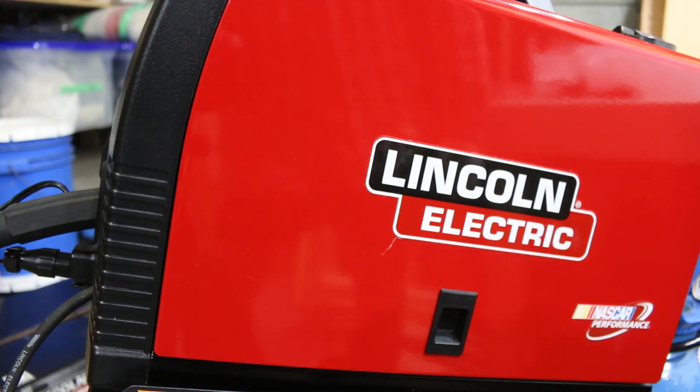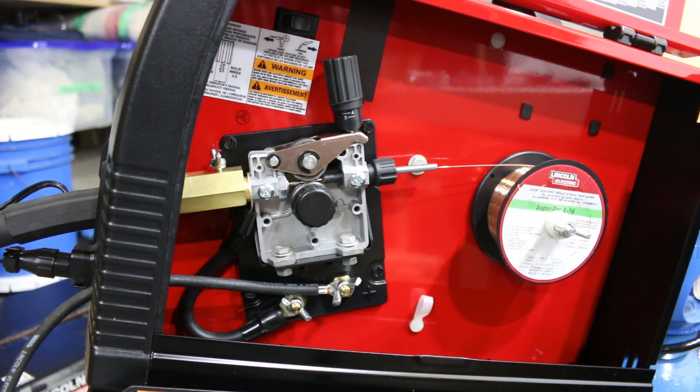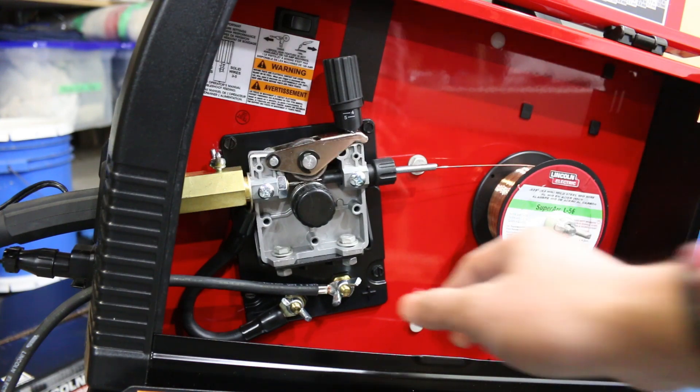This is a follow-up video to the Big Pack Welder 140 review I posted previously. This follow-up will go directly after that video. Thanks to someone in the comments, Jeff Hueberner, who mentioned that I forgot to reverse the polarity of the leads — that totally slipped my mind. I read it in the manual and remembered, but forgot to do it. So I'm going to switch it now, which should fix the issue with MIG not working as smoothly as flux core.